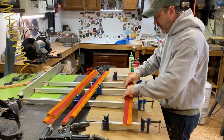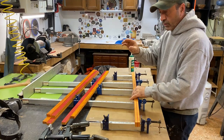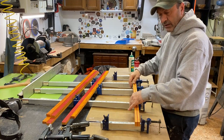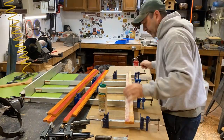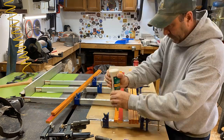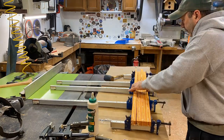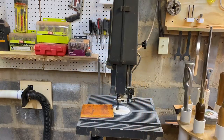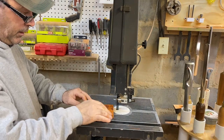Okay, so now I'm going to glue these like so. When I cut the segments, they'll be the same height as those insert blocks that I cut, or pretty close to the same height anyway. So let's go ahead and start gluing these up. All right, while those strips are gluing up, we'll cut out these circles and we'll glue these together.